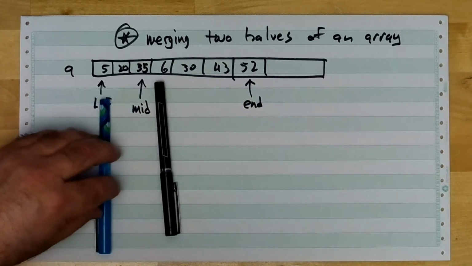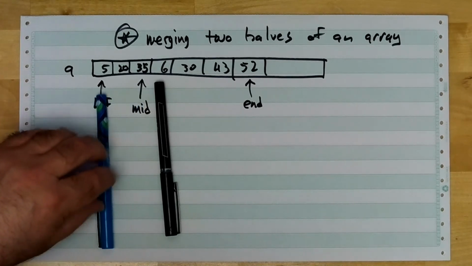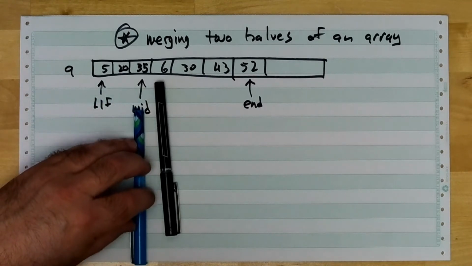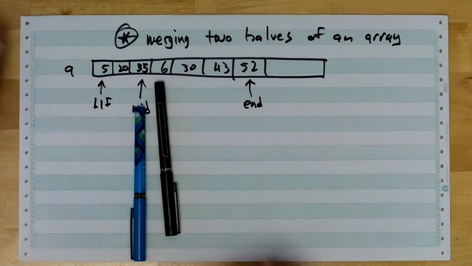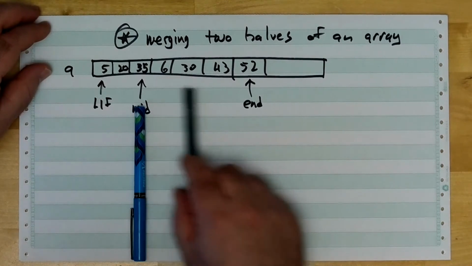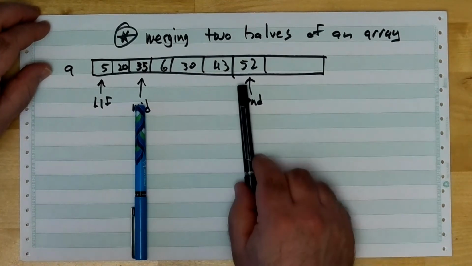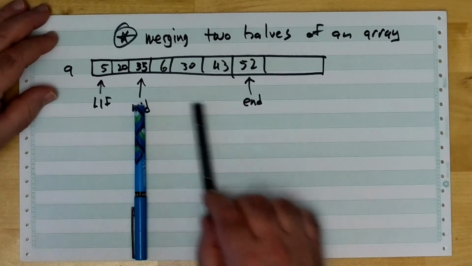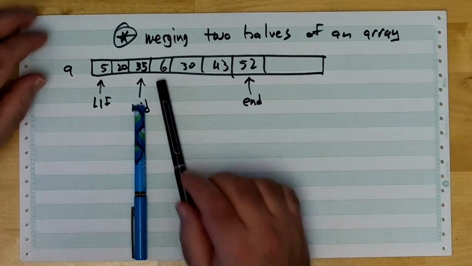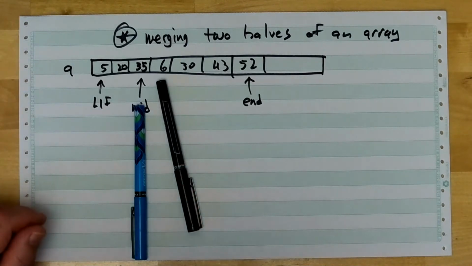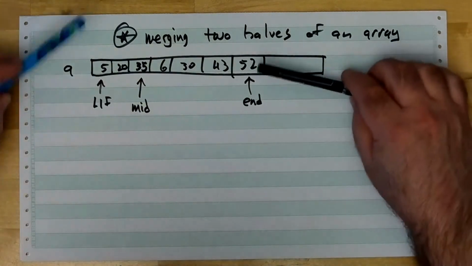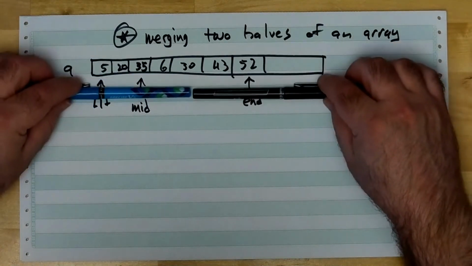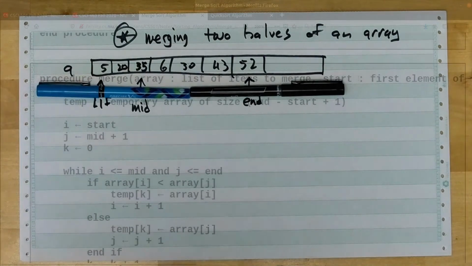So the logic in this function here would be, while the blue index is less than or equal to mid, okay? The black index would also be a little different because this has the end pointer. It doesn't have end plus 1 over here. So this will be while the black index is less than or equal to the end. But once you've done this, the task is exactly the same as you just saw before. This is just a little bit fancier way of organizing the data. And you'll see that this is actually very convenient for the merge sort to take place.